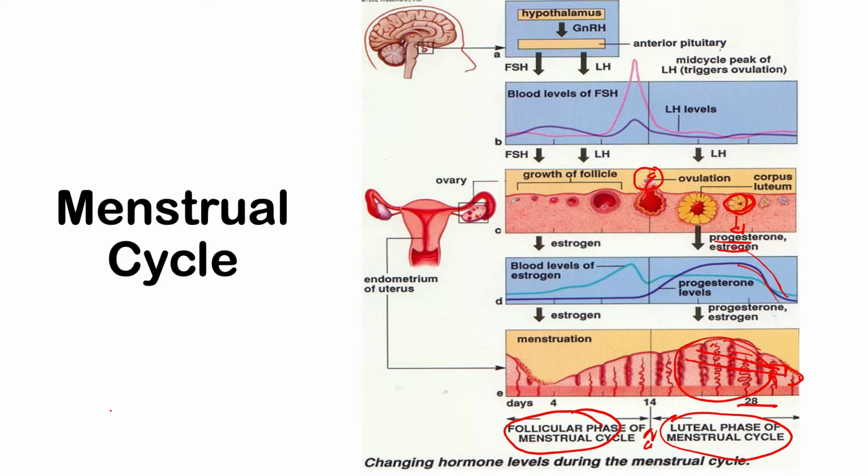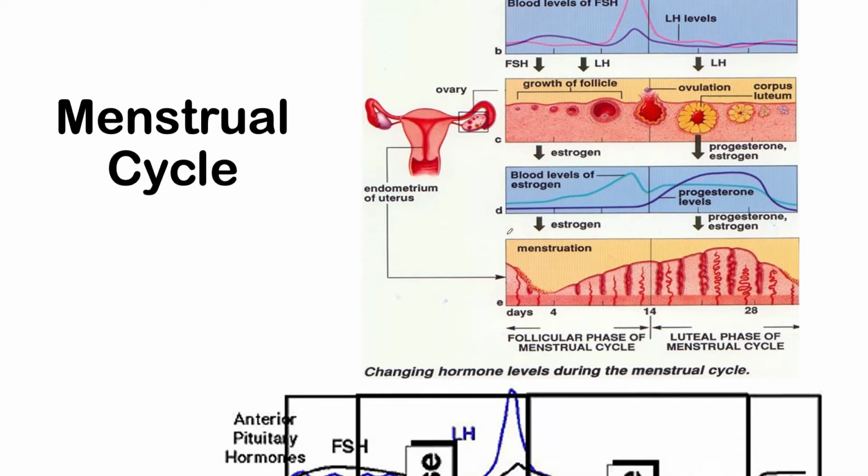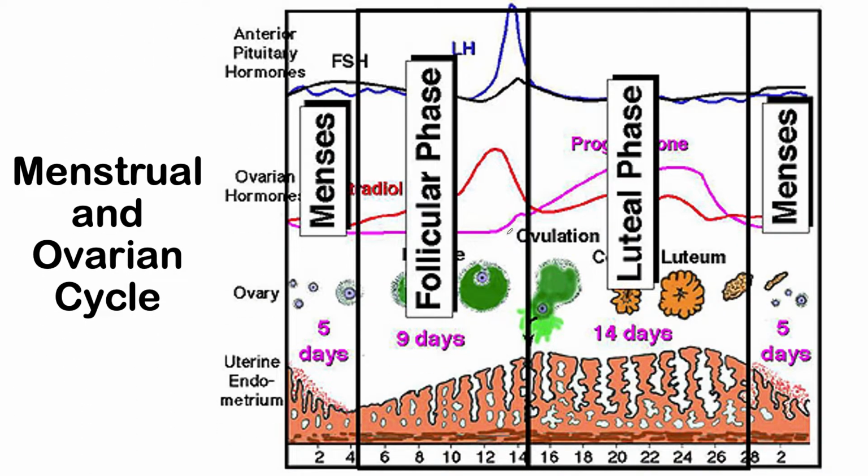Babalik ulit tayo sa isang bagong primordial cell or sa isang bagong follicle. So, babalik ulit yung cycle ng isang babae into the follicular stage. Okay? So, ganun yung nangyayari sa menstrual cycle. Yun din yung roles ng mga hormones as well as the estrogen that are present during the menstrual cycle. Okay, so just another image presentation of that one is presented in this image.